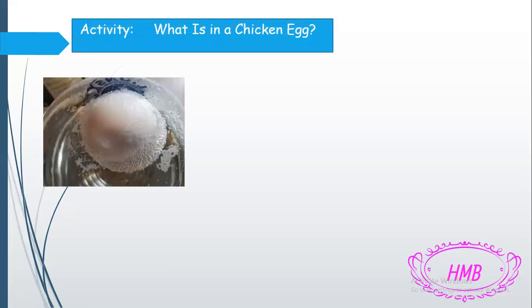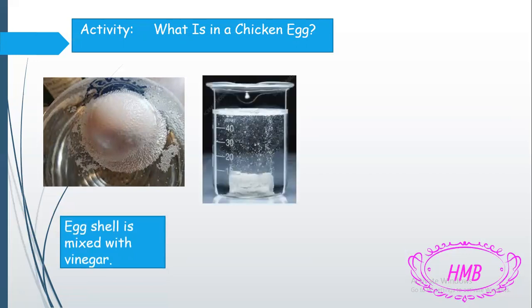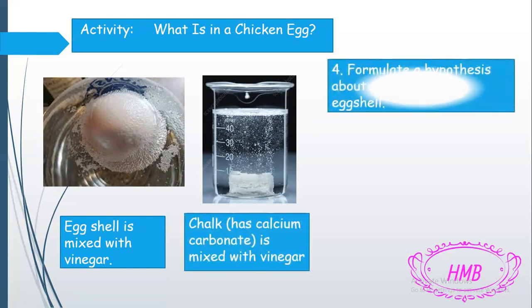We are still with the same part of the experiment, when we dip the eggshell and the chalk in vinegar. Now the question is, formulate a hypothesis about the role of the eggshell. Formulate a hypothesis means, according to the observation and the conclusion that we had, what can we say about the role of the eggshell in general? Okay, starting from the beginning when we studied the pores until we dipped it in vinegar.